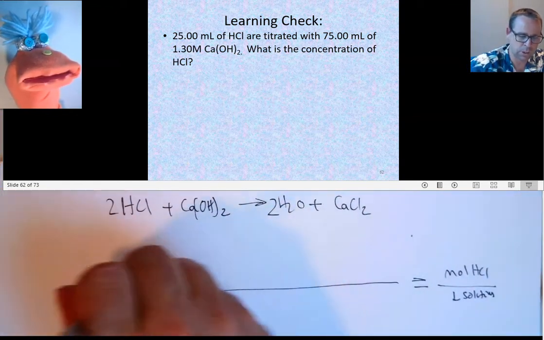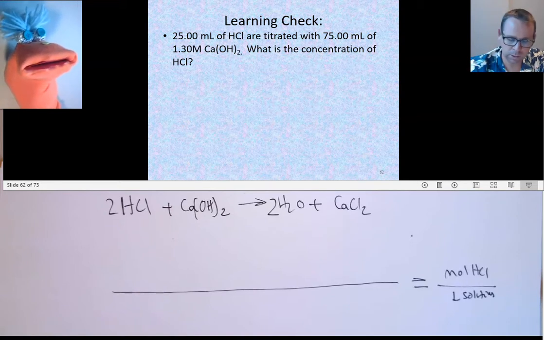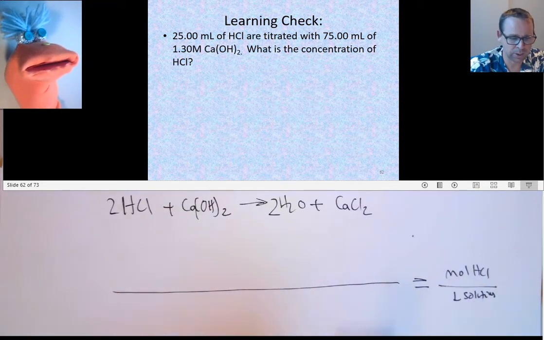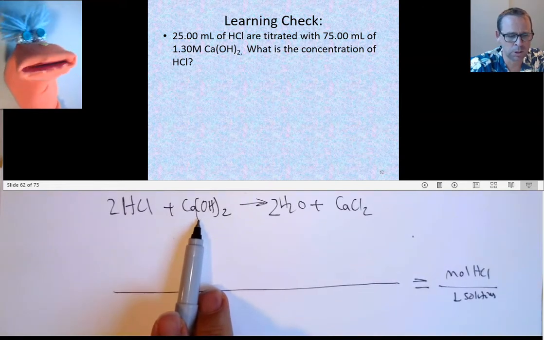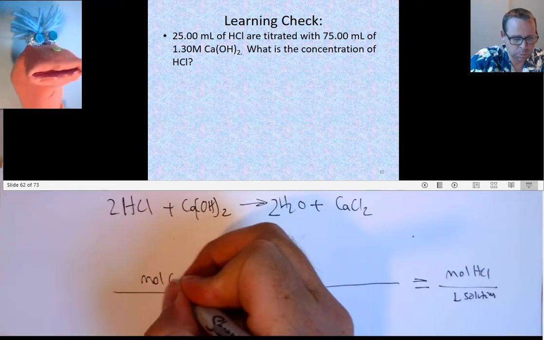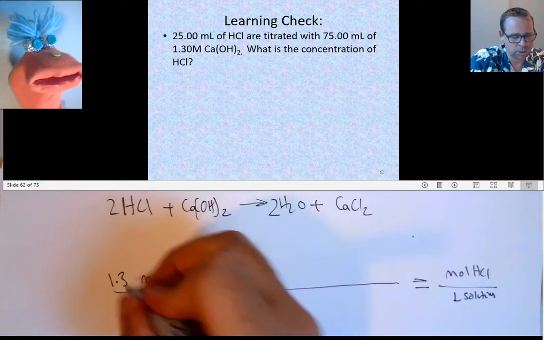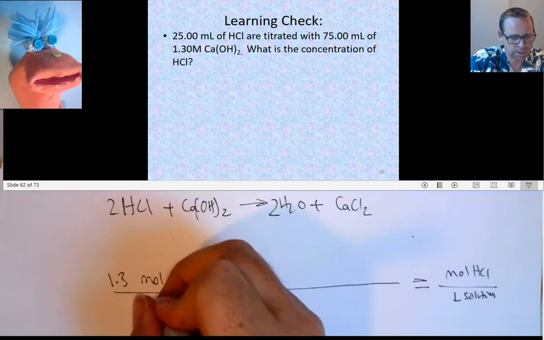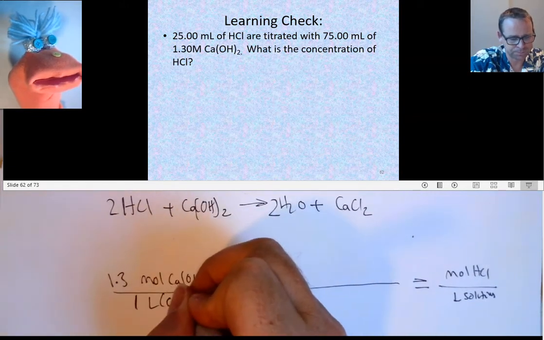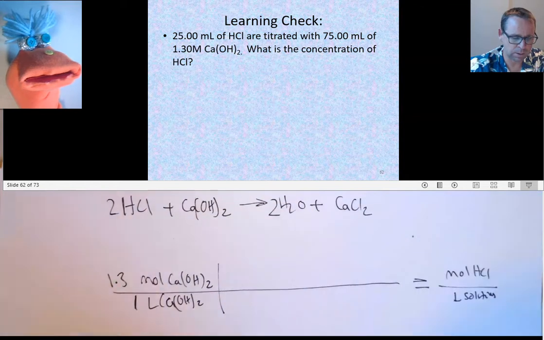Very good. So now what can I start with? I don't know. Well, the moles of HCl, it relates to what? Oh, the moles of calcium hydroxide? Yeah, we have that, right? Okay, so start with your moles of calcium hydroxide. Okay, did they give me moles of calcium hydroxide? Not directly, but they give us the molarity, 1.3 molar. Okay, very good. 1.3 moles of calcium hydroxide for every liter of that calcium hydroxide solution. Right? Yeah.